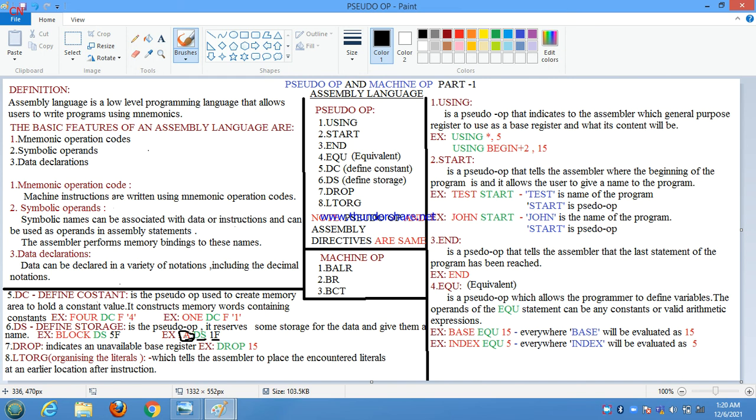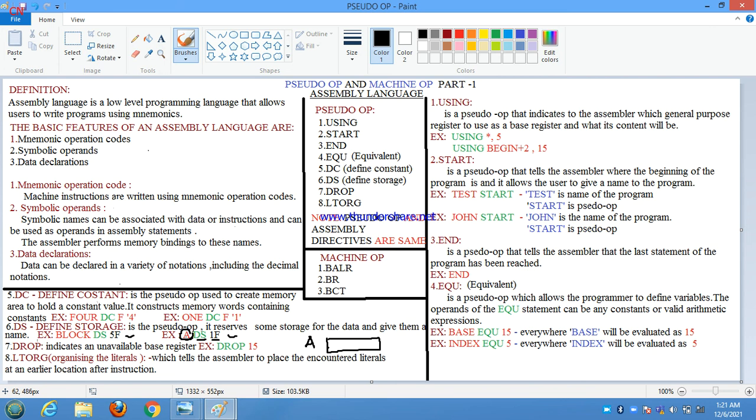So in the symbolic name A, I am going to allocate 1 full word inside the core memory. I am not storing anything inside, just allocating storage for the given symbolic name. That is what DS, define storage, does.